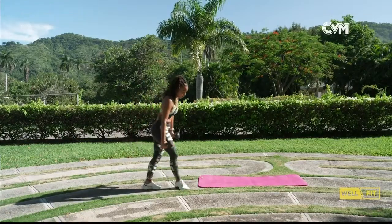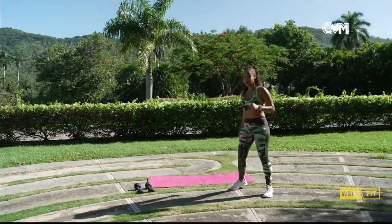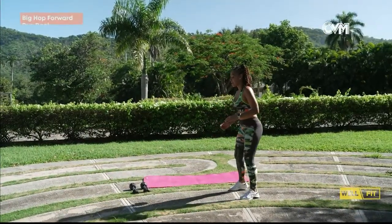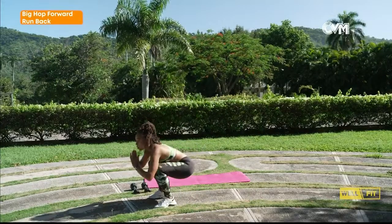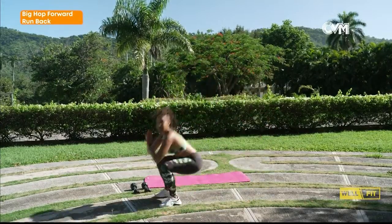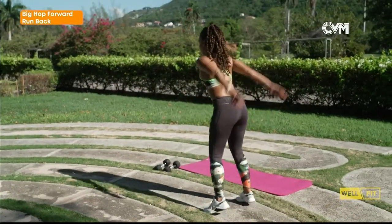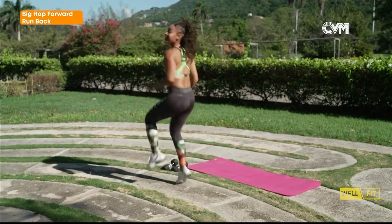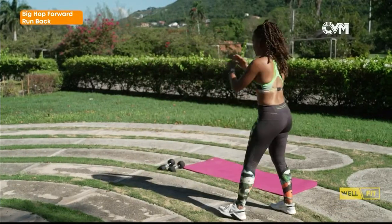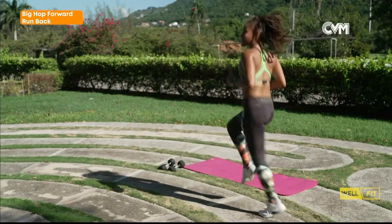Weights down. We're gonna hop forward, run it back. Low impact or high impact, you choose. Ready and go. And forward. Jog it back. Forward. High knees back. Looking good.